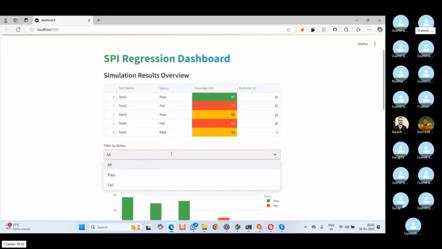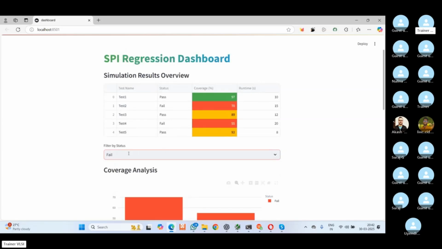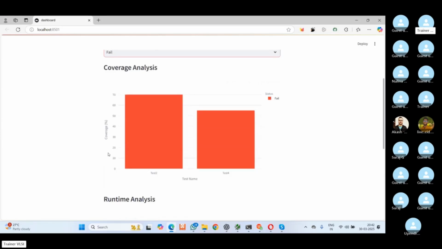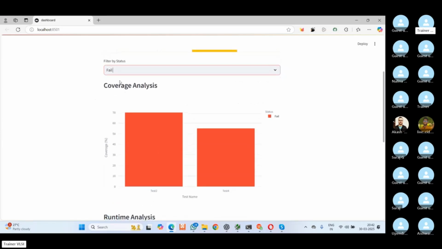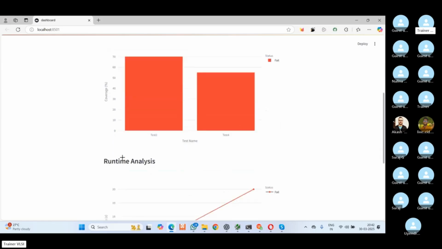We can also filter failed and passed test cases. This is the coverage based view: test case 2 gets coverage 70, test case 4 gets coverage 55.